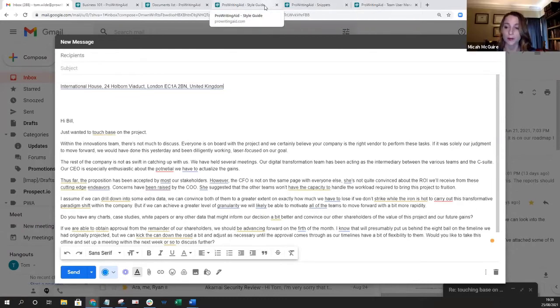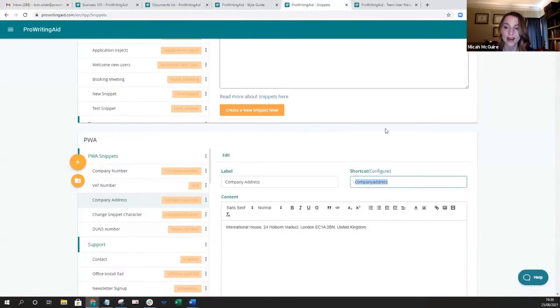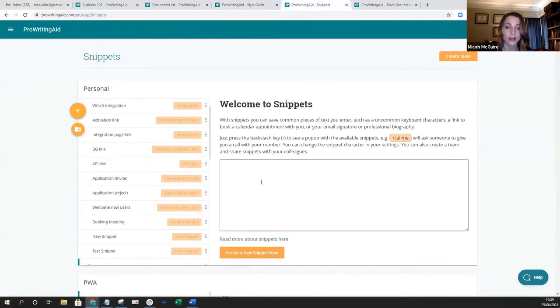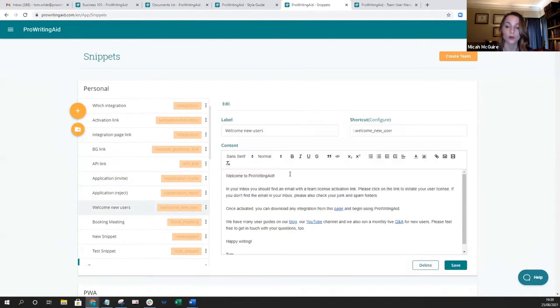And also useful to remember that the snippets tool is also rich text. So if you have links, formatting, anything like that that you need to include, you can always have that there, and it will populate for any rich text box that you have used it in. So this works across our Chrome extension, this works across our web editor, this works across our tool in Word, all of our different integrations and extensions. So you have that available, and as long as the text box that you are inserting it into is rich text, all of your formatting will remain the same as well. Absolutely, thanks for that, Micah.